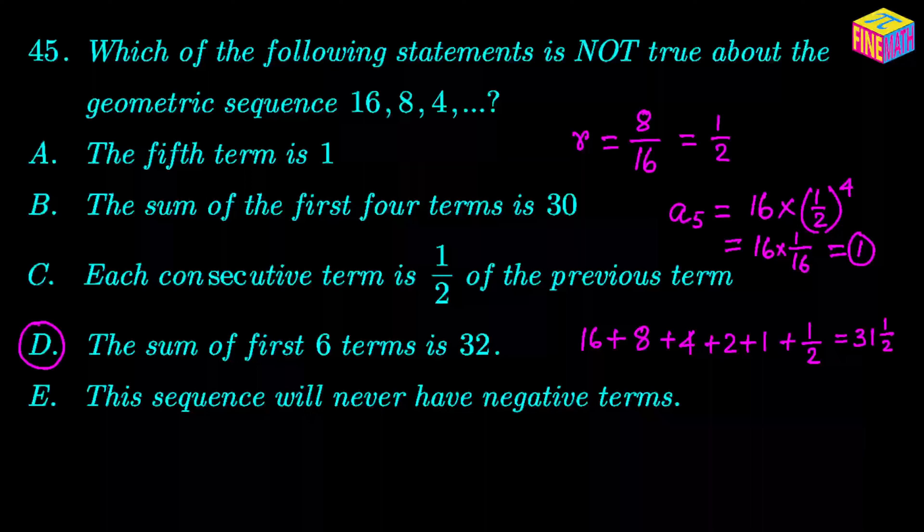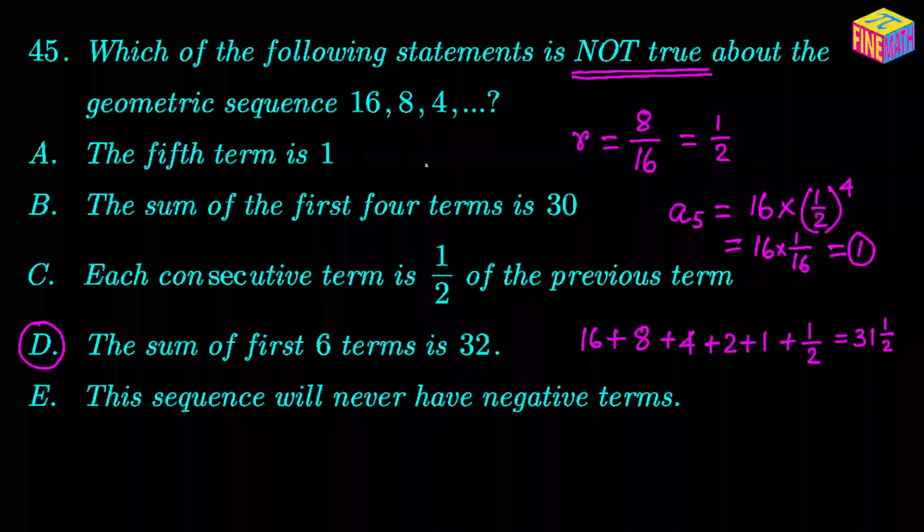This kind of question is a bit tricky. You have to be very careful about what you have been asked to find out. In this case, we have been asked to find out which of the statements was not true. So you have to discard all the true statements. You have to ultimately look for a false statement which is false about this particular geometric sequence. Sometimes you may get lucky, you could get the correct answer just by checking the first statement. Sometimes it may be the second one, sometimes the third one. In this particular example it was the fourth one, and sometimes it could be the fifth one also. So you pretty much have to look through each one of them and discard the true ones and find the actual statement which is false.